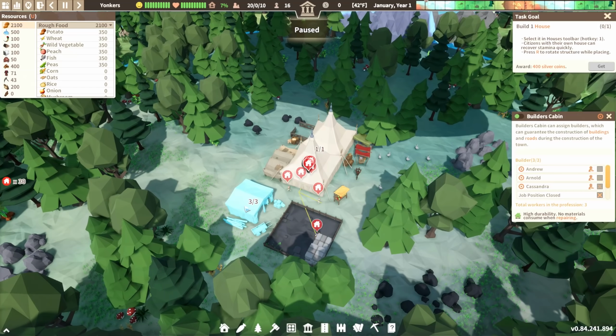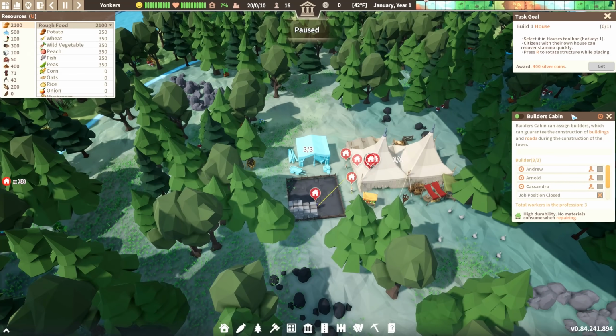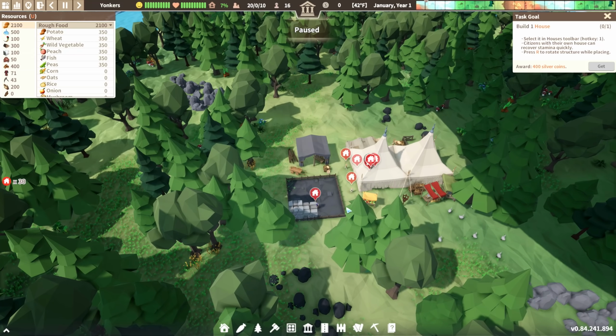Next to the marketplace, we have a builder's cabin, which can assign builders, which can guarantee the construction of buildings and roads during the construction of the town. We have 3 people working at the builder's cabin. We can have up to 6 if we really wanted. For example, I could click this little X right here and assign another worker, Jesse, but I don't really want to do that. We're only going to have 3 builders. We're going to have Andrew, Arnold, and Cassandra for the time being. That's about all we need.